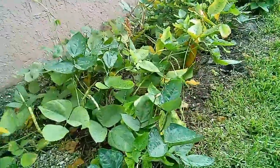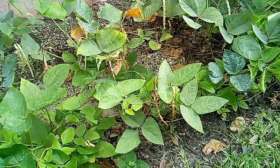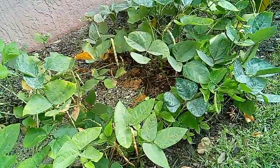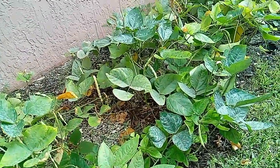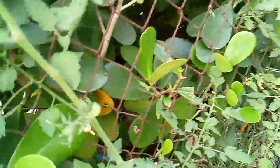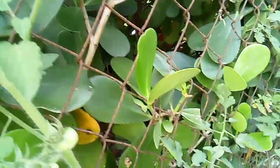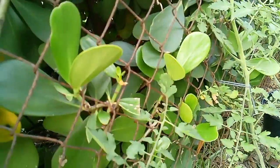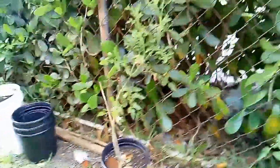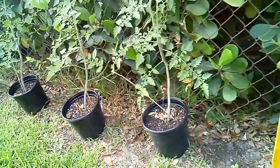Like I said, we got a lot of things growing in the garden. I just got a backyard, so I try to make the most of it as a garden. I don't have a lot of land, but whatever God gives me, that's what I'm going to use. You see the cherry tomatoes — once they start flowering, you give them a little fertilizer and then you start getting the tomatoes.